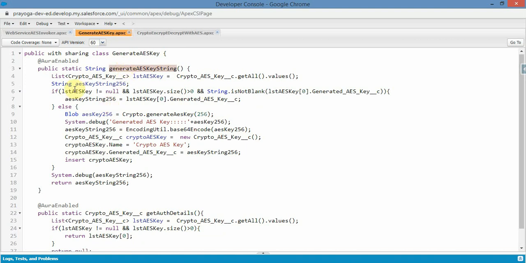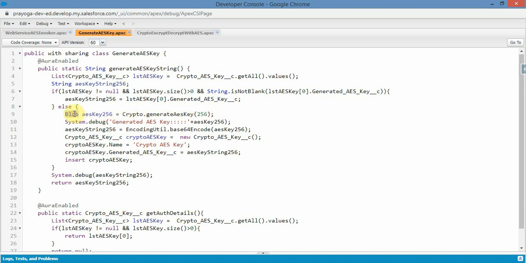To generate an AES key, I am using Crypto.generateAesKey. This takes an integer, which you can provide there. It can be 256 or anything else. Using this, you can generate an AES key. Once the AES key is generated, it is in a blob format.